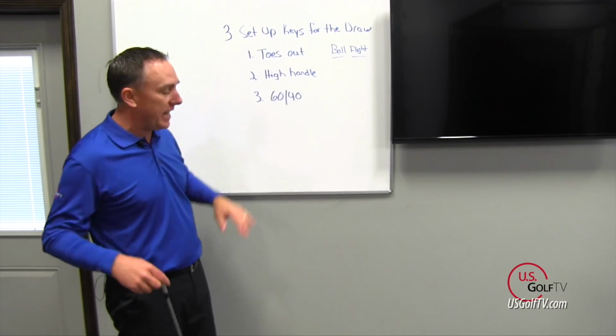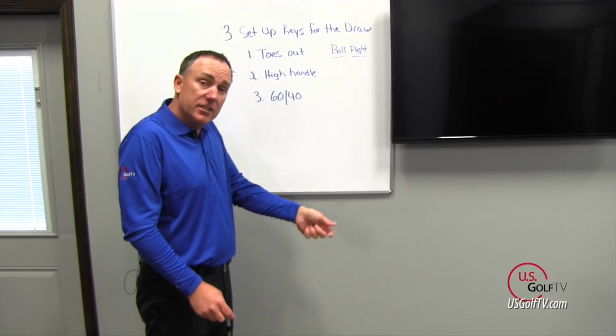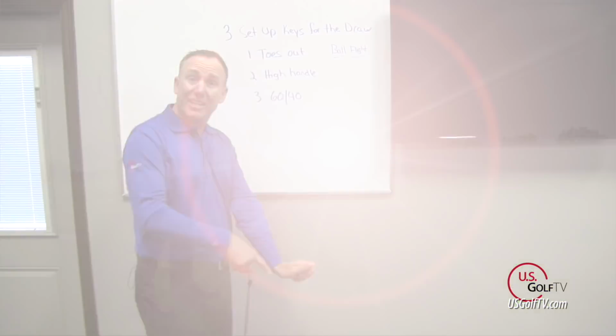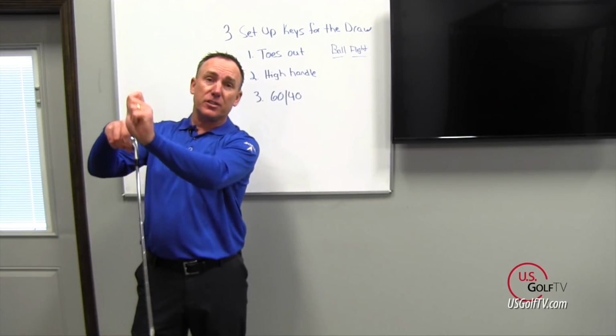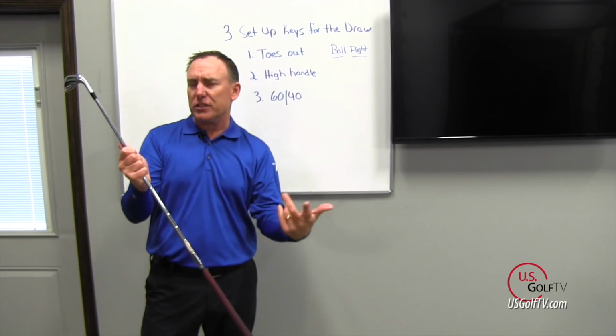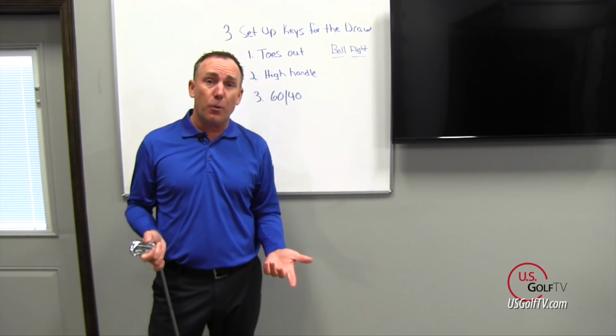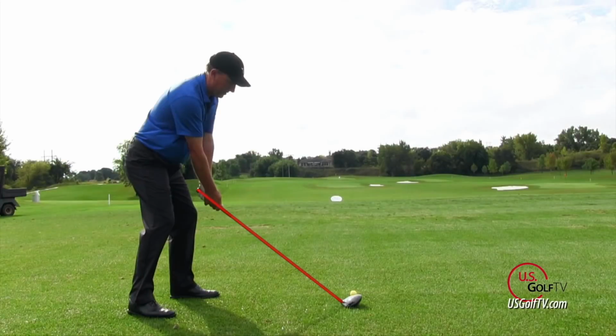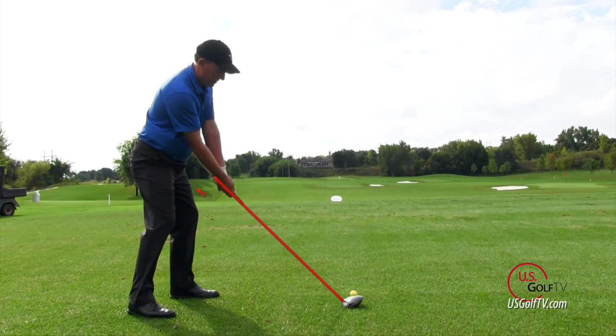So let's get back to this high handle setup. Let's look at the opposite. When the handle is low, the only way for me to get that handle to go low is to put my wrist in that position where it's cupped or extended. And as we've just learned, when it's cupped or extended, based on a relatively neutral grip, the club face will tend to get open. That can cause some real issues with trying to draw the golf ball. So that's tip number two: when you set up, just feel like the handle is slightly higher than you might normally have it.